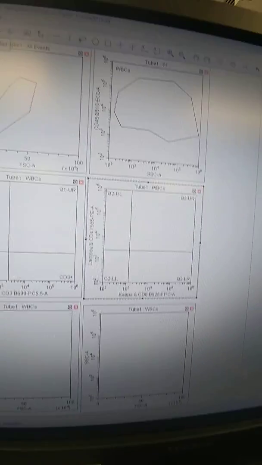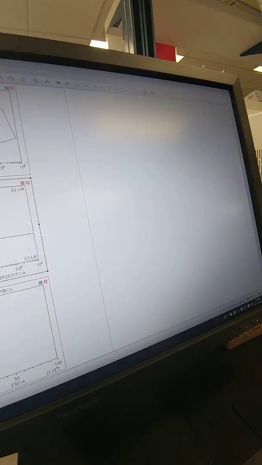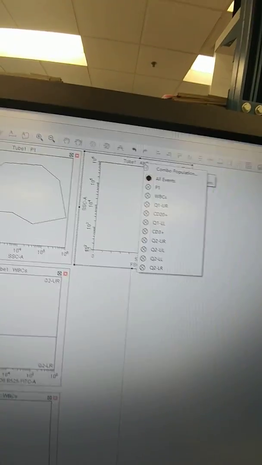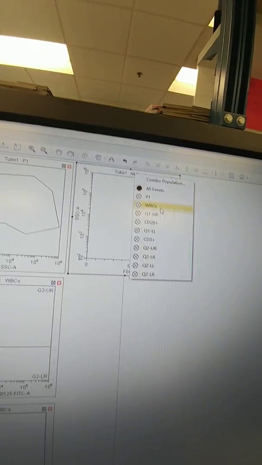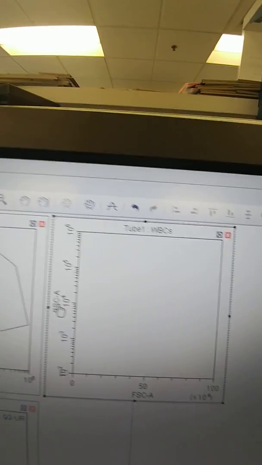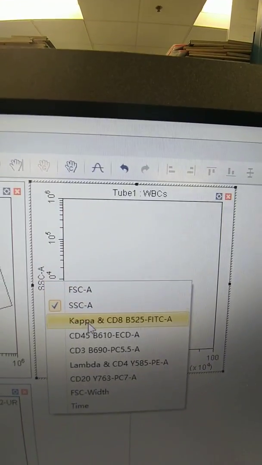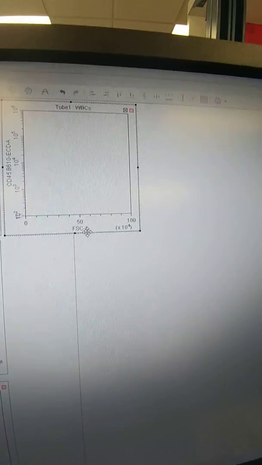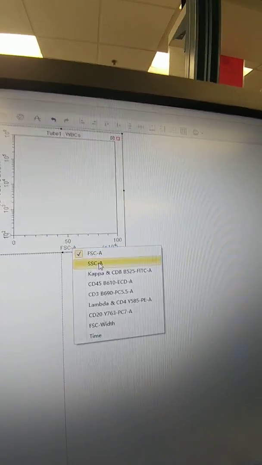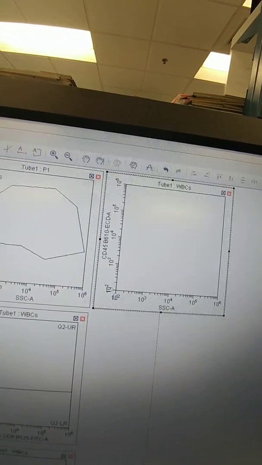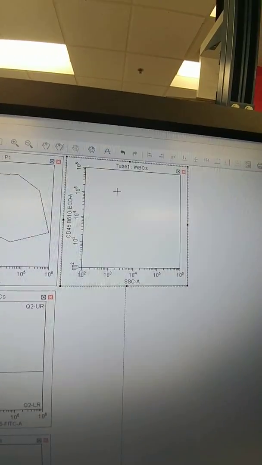Here, let's do one more histogram. Where did it go? There we go. Okay, let's do WBCs up there. Do 45 and side scatter again. This is where, if you want, you can draw gates.